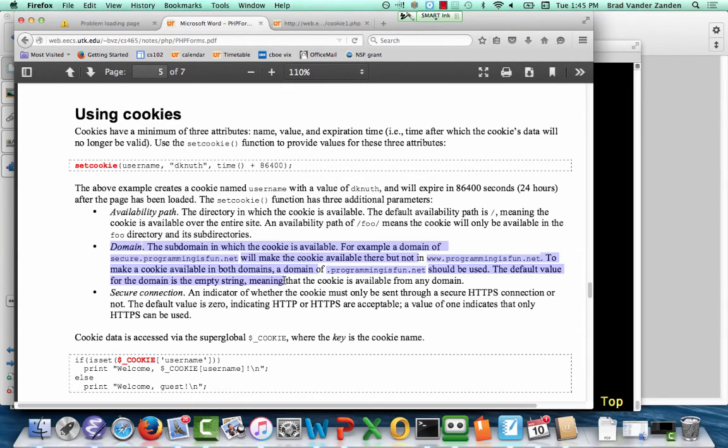So most sites, when they send a cookie, will limit the domain to their site. So, for example, the New York Times is constantly sending cookies to my site, but it says that the domain is nytimes.com, so that the only server that's allowed to get that cookie is nytimes.com. The browser won't send it back to any other server. Whereas the cookie I created right here will be sent back to any server.